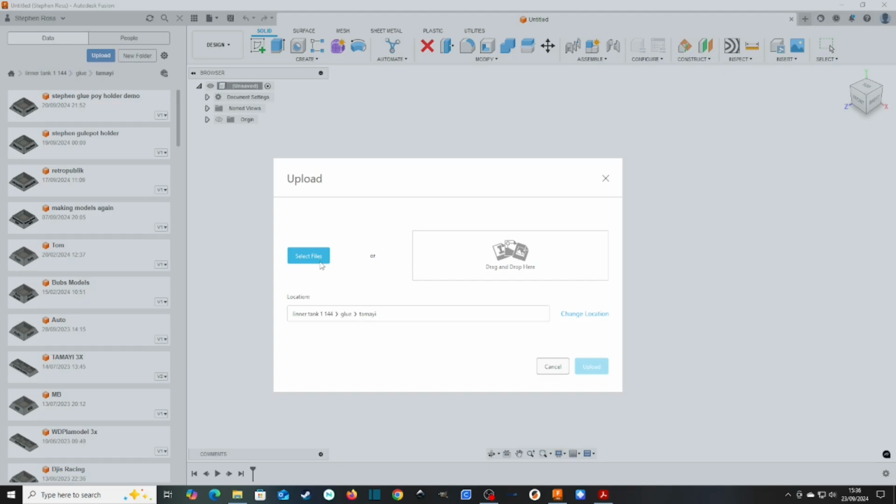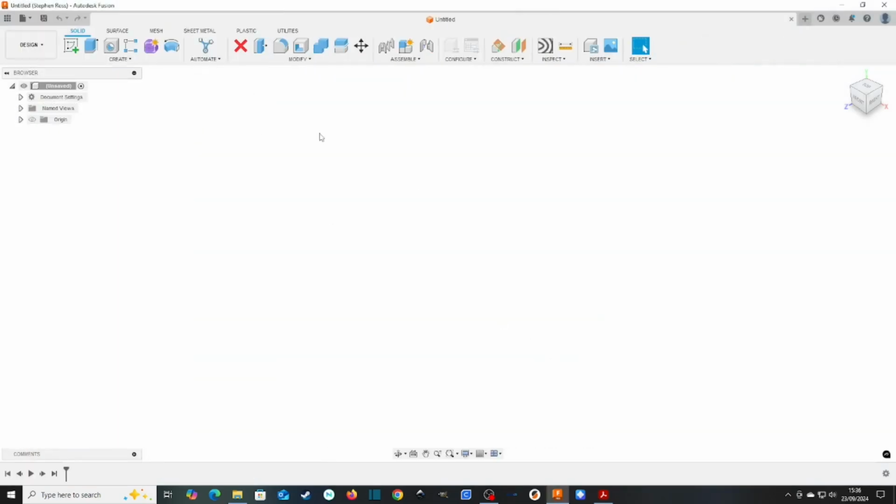So you can upload any file that you've downloaded that is compatible with Fusion 360. Most importantly, the file I will be creating today will be available. So not just the STL which you would use to 3D print, but also the Fusion file so that you can go in and play around with my particular file and do whatever you wish to do with it. So, closing that for now, let's go over the user interface.